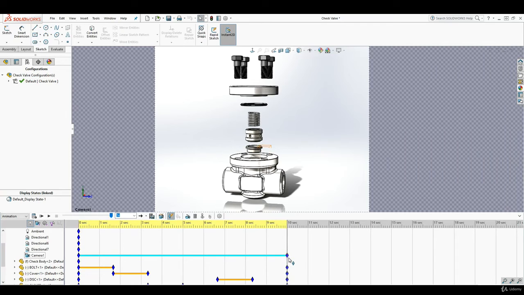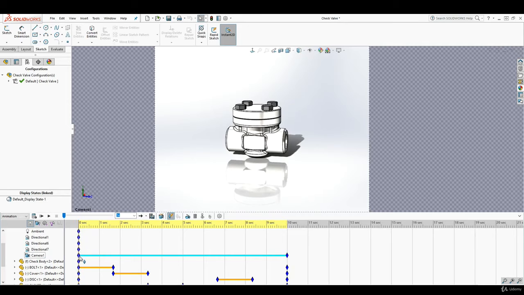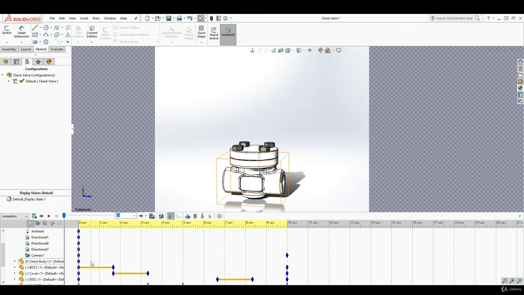See, my timeline was on the 10th second when I edited my camera, but if I go back to my first camera, as you can see, my camera's position is different at 0 seconds and at 10 seconds. So what I can do is right click, copy that keyframe, make sure the timeline is on this, and right click and press paste. So now my camera is the same.